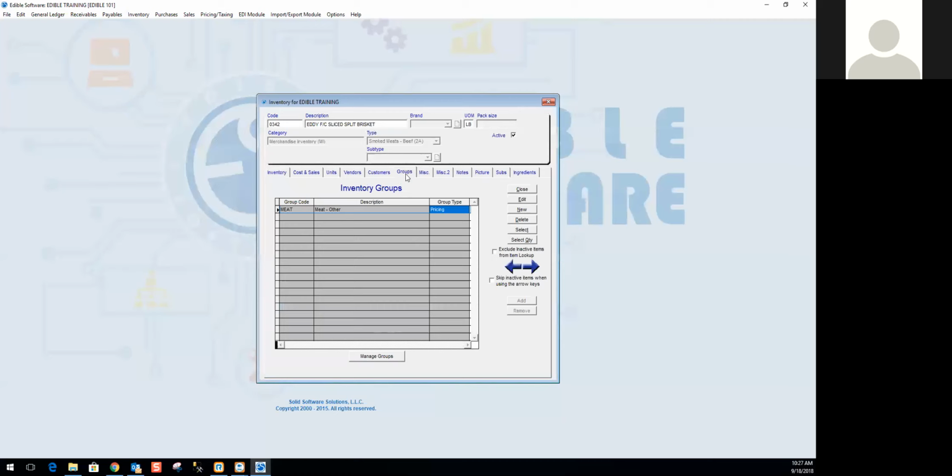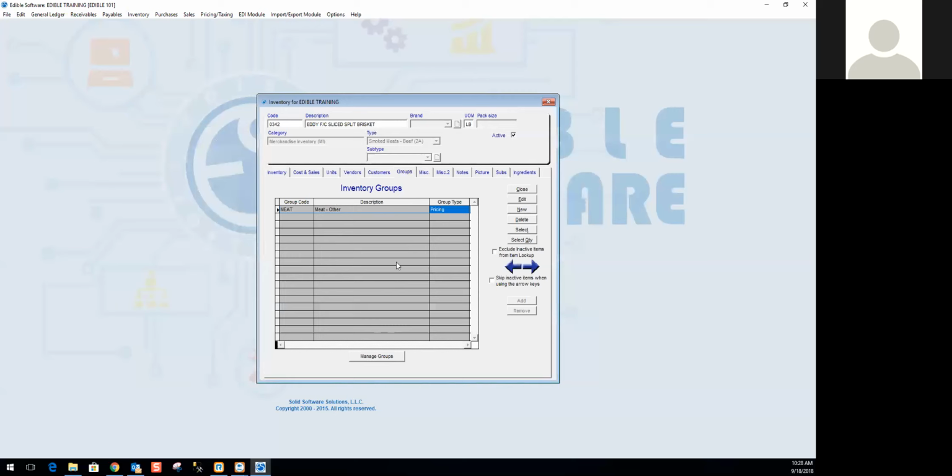All right. So groups. So now we will get to brand and subtype that I was talking about, but groups in general. So to talk about the groups tab, this is purely just showing you what groups this item belongs to. So I have a pricing group set up that this item belongs to, so that is the only group that it belongs to right now. So if this item belonged to a taxing group or multiple general groups or anything like that, it would show all of those in this tab. So that's essentially what this is for.